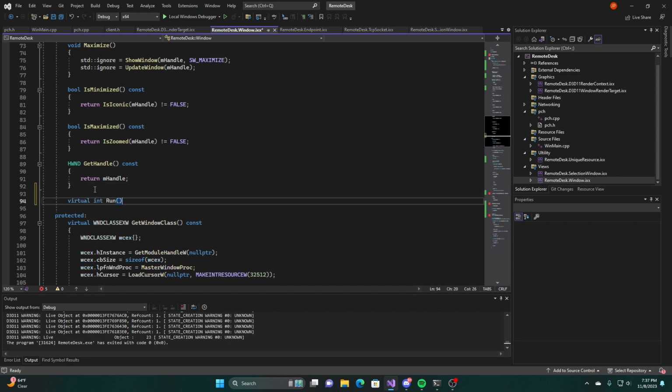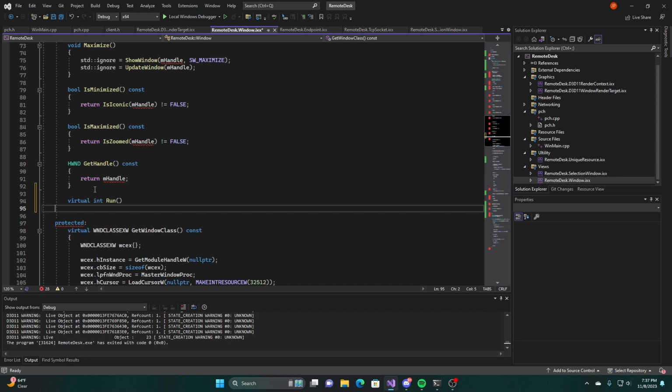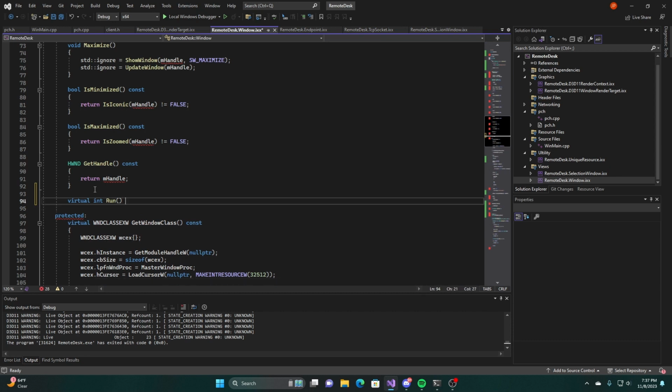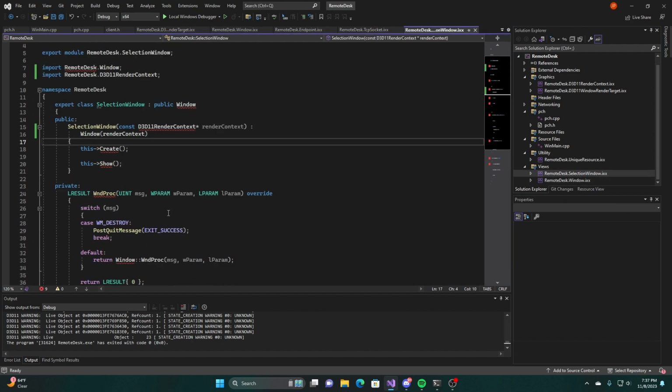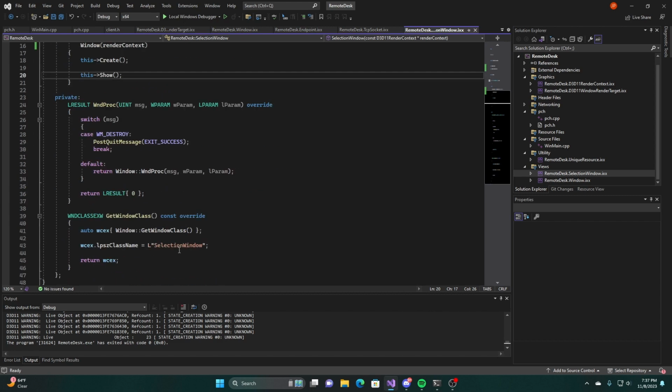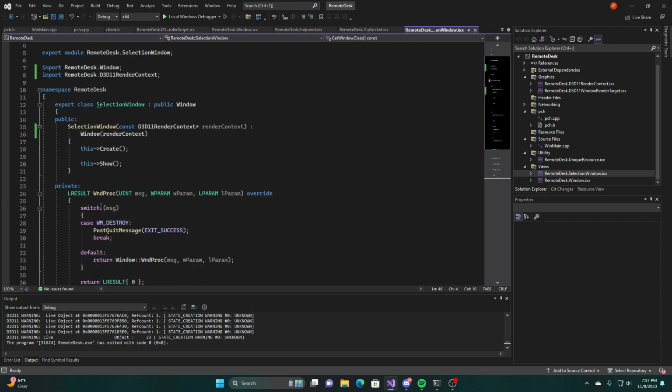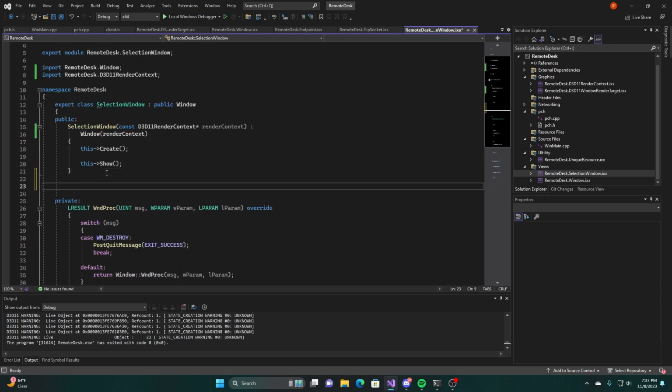Virtual int run, and we'll just make it pure so that you have to override it, and each window can possibly run a little differently. So we just have an int run override.